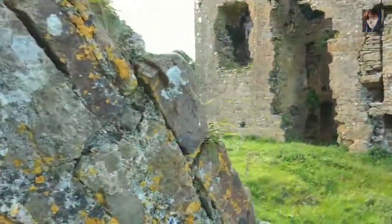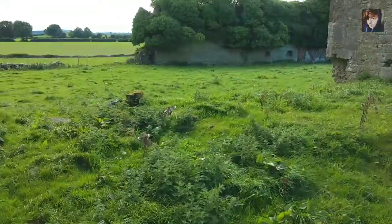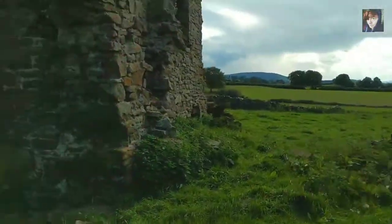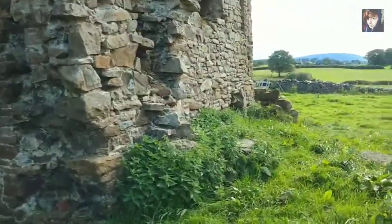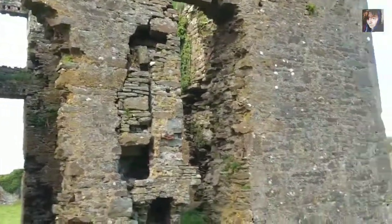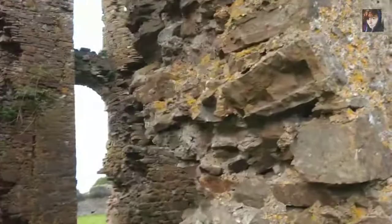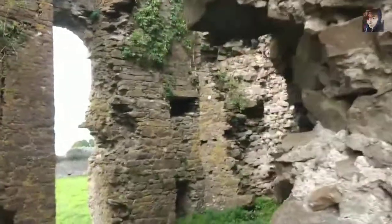It's said to be haunted, but the stories are from locals. It's not exactly known, but there's not many people who would have visited here. It dates back to the 1300s. I do know that. So it's very, very old. But the fact it was so high up in the mountains means it was saved from a lot of destruction.